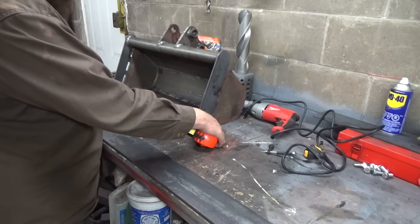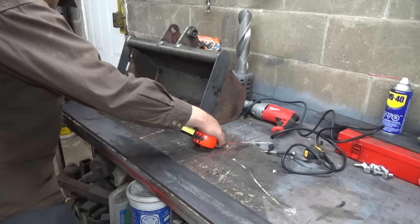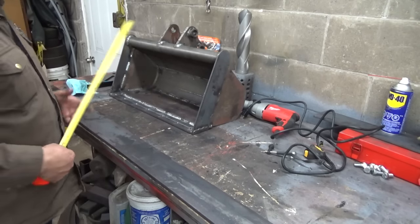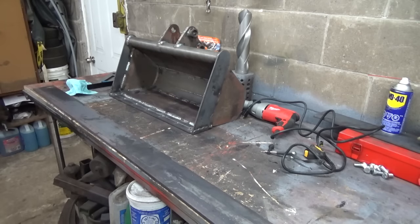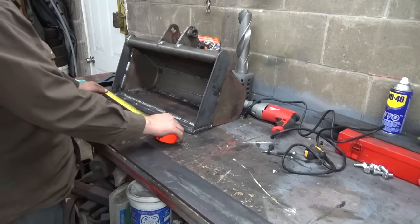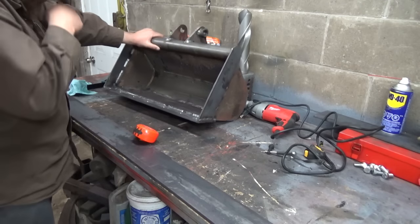So, gotta make this just a hair bit. I got 25, so if we go roughly, let's put a quarter inch out each side, maybe. So we're looking at 25 and 3 quarter, that's almost a bit long. I don't know whether I really need a whole lot of lip past the thing or not. The more I do, the heavier it's going to be too, right? I'm trying to keep her as light as I possibly can, but maybe we'll make her the same. It's nice and smooth, so maybe we'll make it all the same length there.